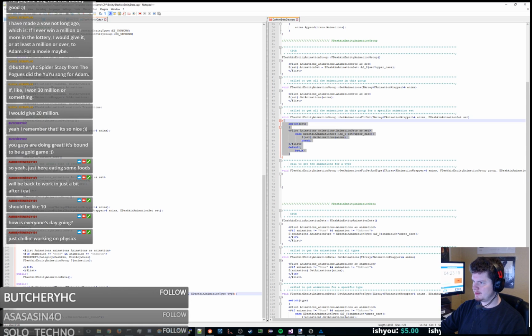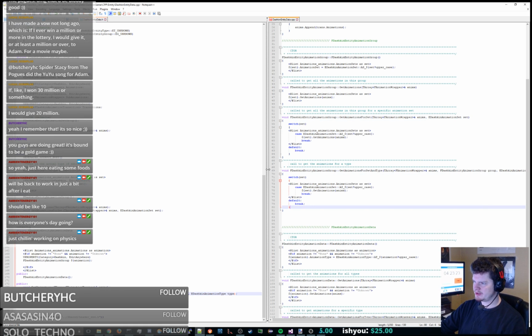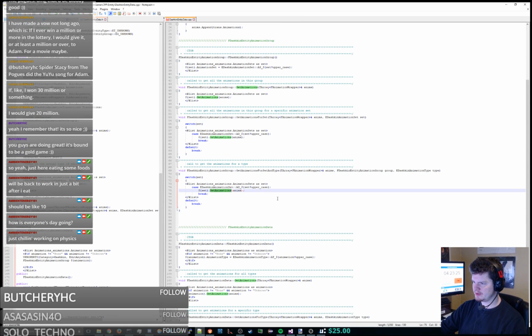Basically what we're going to do is, since we're not going to use a dictionary, we can just use a switch statement on the set, and then we're just calling get animations for set on it, just like so.